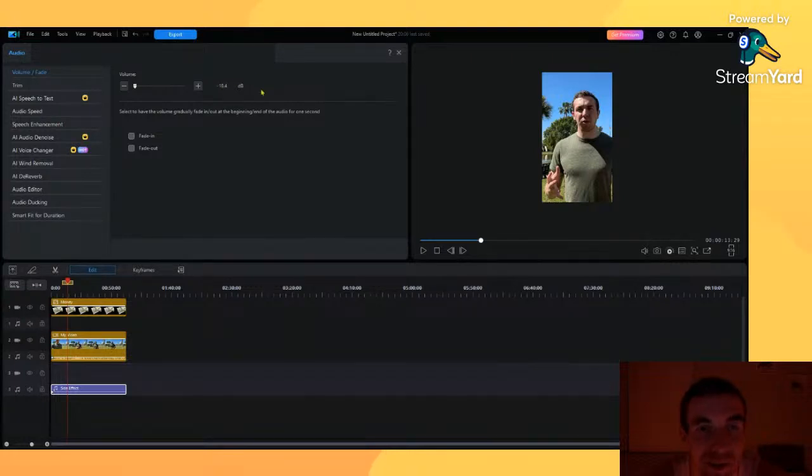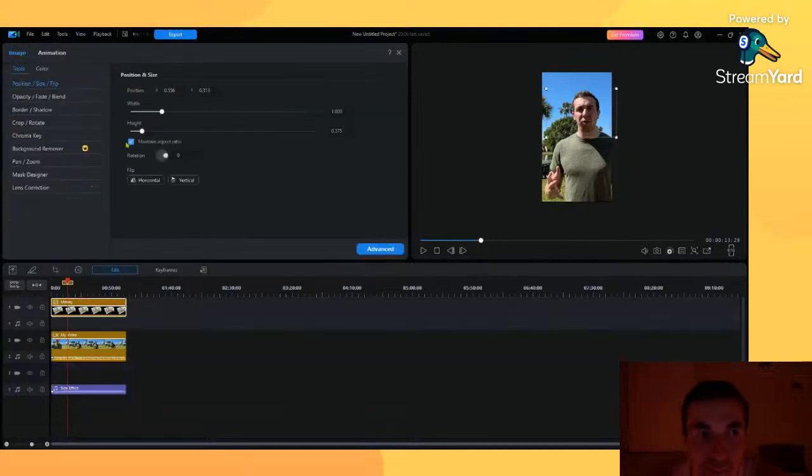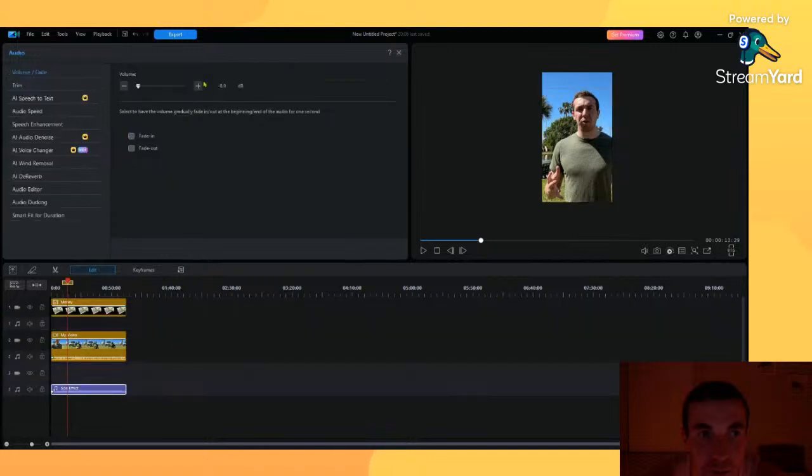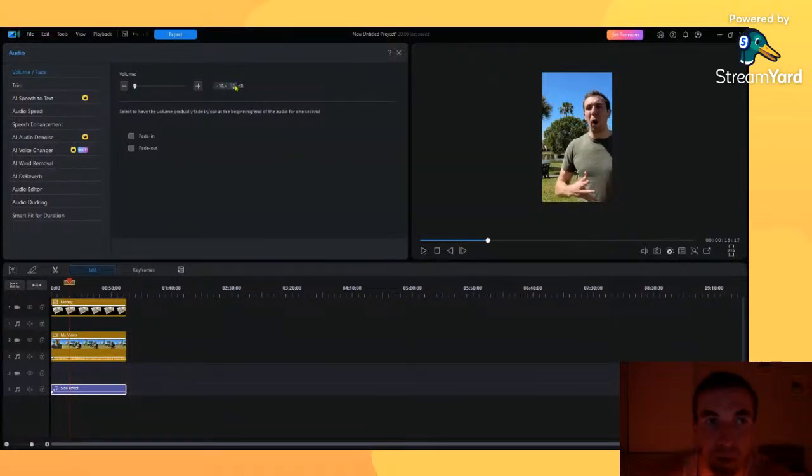Now it's frozen. We don't want the background volume to be too low. Yeah, we want like negative 18.9, negative 18.4. Let's see, try even more. Let's go like negative 25.